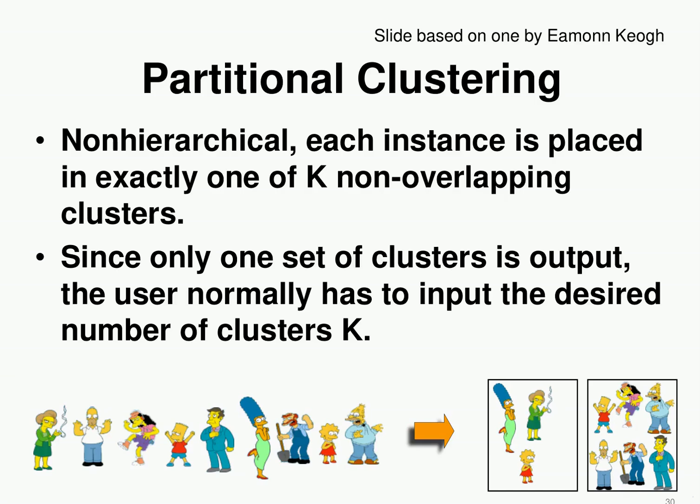This input guides the algorithm in dividing the dataset into distinct groups, ensuring each instance belongs to only one cluster. This approach contrasts with hierarchical clustering, where multiple nested clusters can exist. Partitional clustering is often used for its simplicity and efficiency, especially in large datasets where a clear partition is desired.